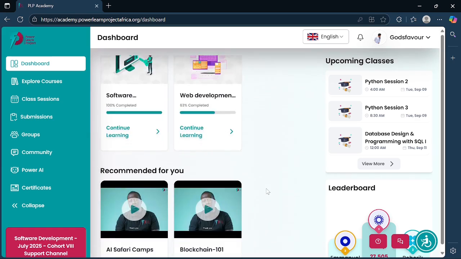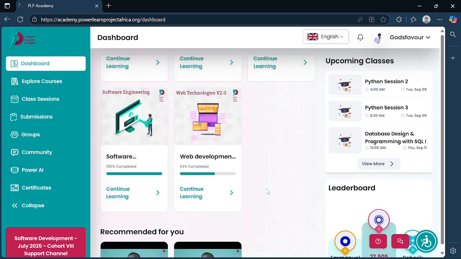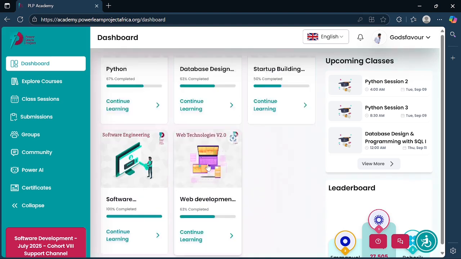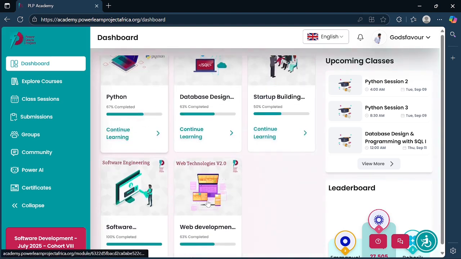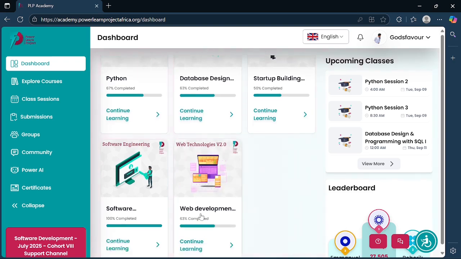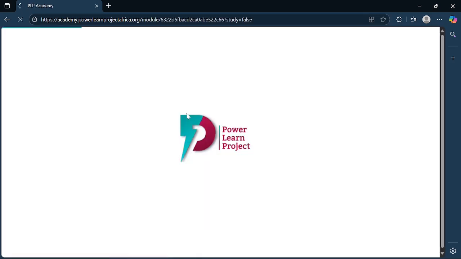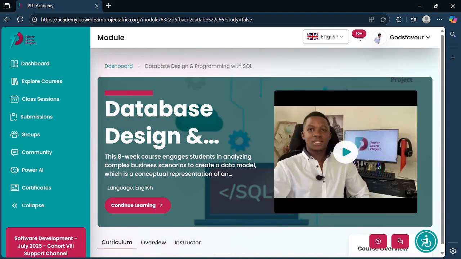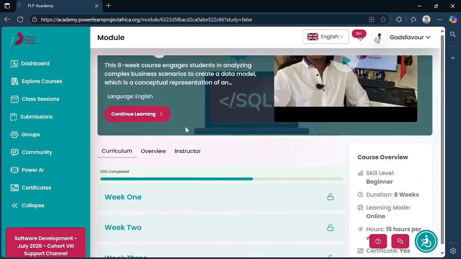Okay, let's do which one again? Okay, 67. I think these two are the same, so maybe we should just do database then. Wait, I can't even remember where that thing is, but there's no problem.